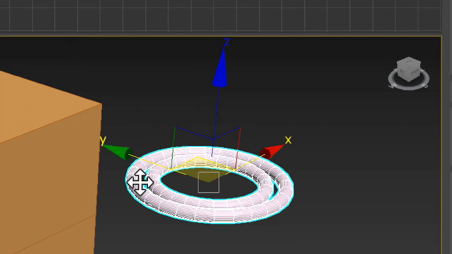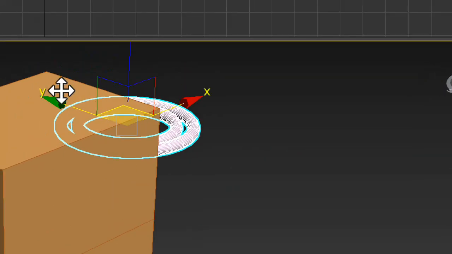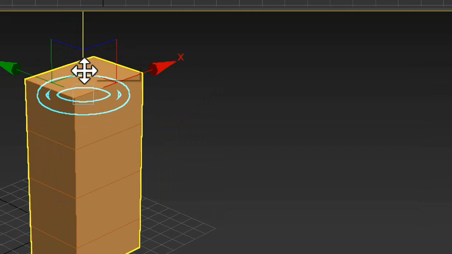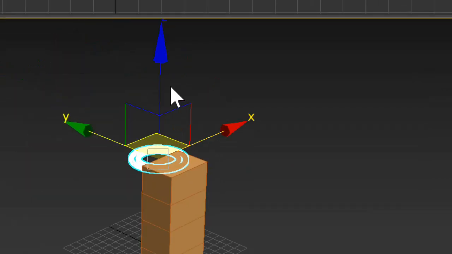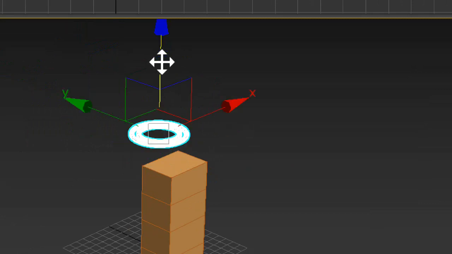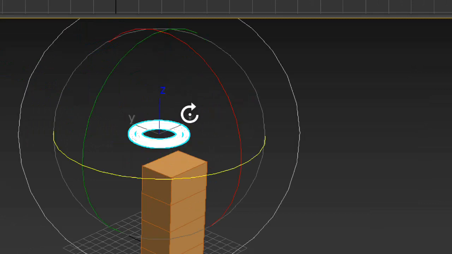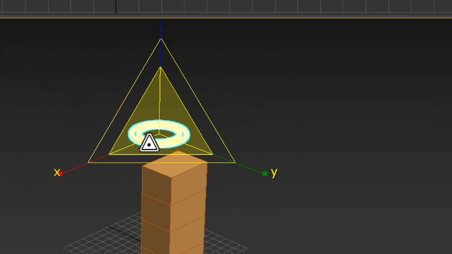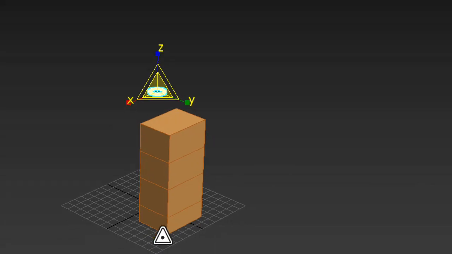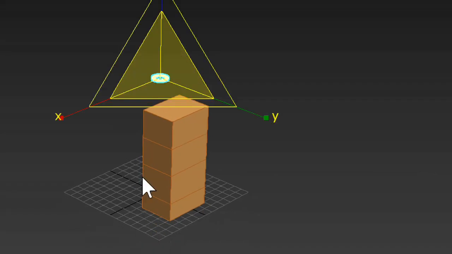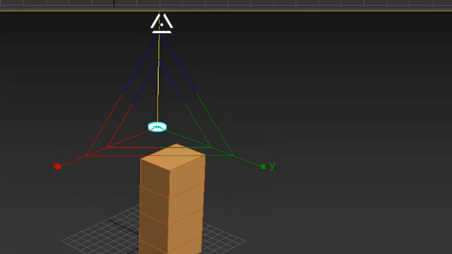Now I'm going to move these with W. I'm going to move these to the building, and I'm going to move them up. And they're a bit big, so I'm going to scale them in, to about that big. And I'm also going to flatten them.